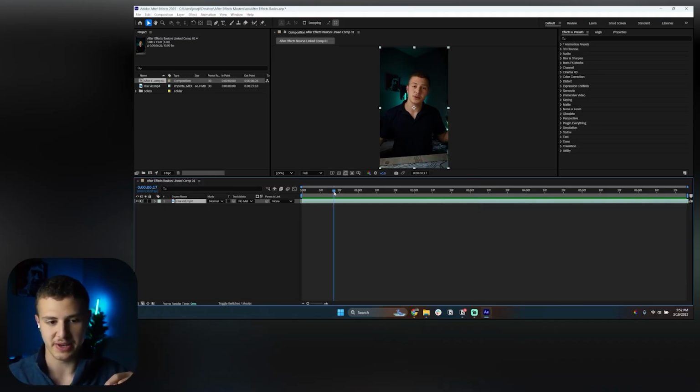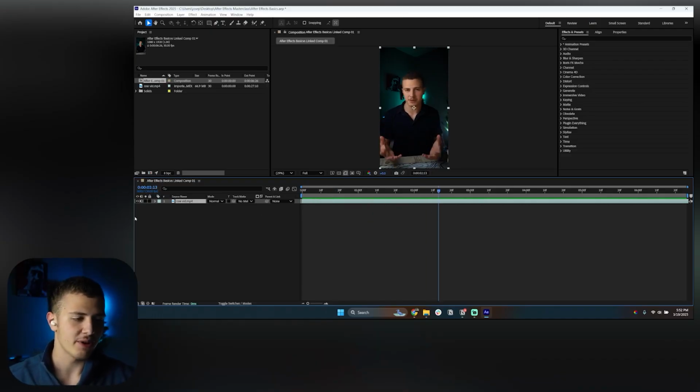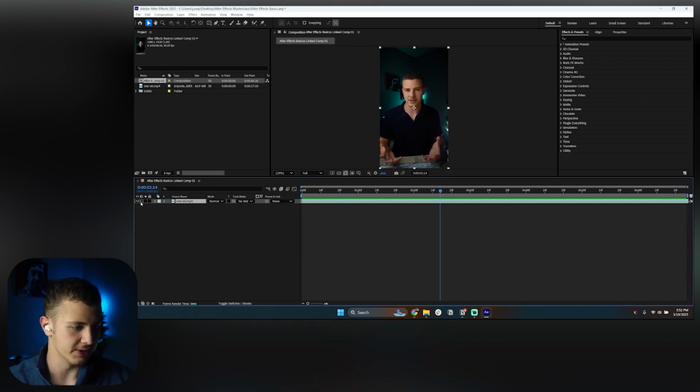So this is a video layer. Inside of After Effects, this comes with its audio. So when you click on it, you can hear the audio. If I want, I can also mute the audio over here. And there we go, I'll no longer hear it. So these first 2 icons allow you to either make the layer invisible or mute it.